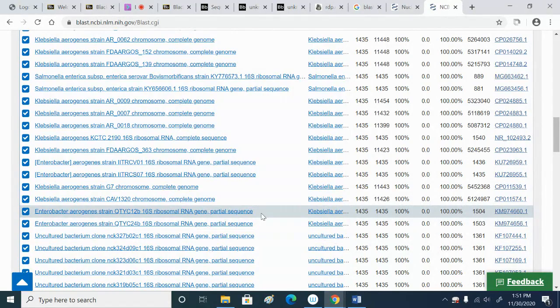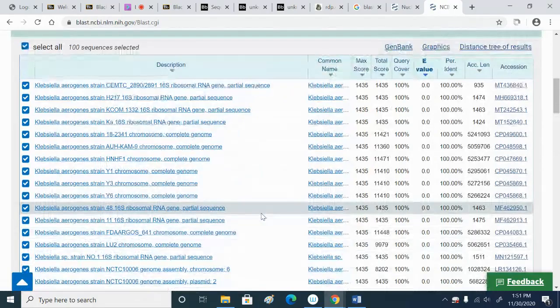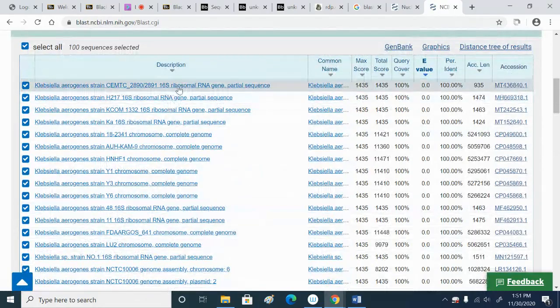So Enterobacter aerogenes is actually now Klebsiella aerogenes. Not all scientists have switched over yet, so you'll still see Enterobacter used. But the organism that matches is the Klebsiella / Enterobacter aerogenes.